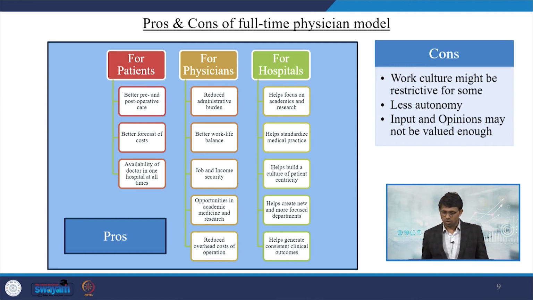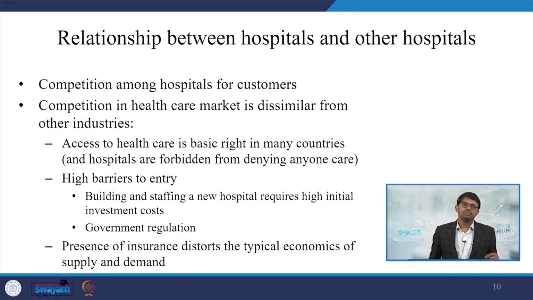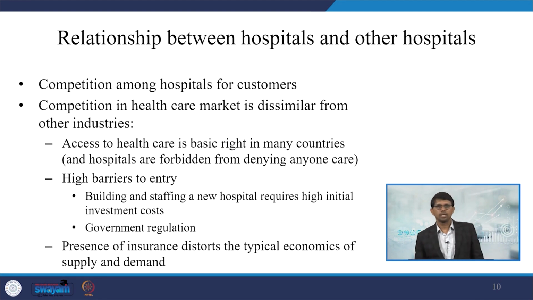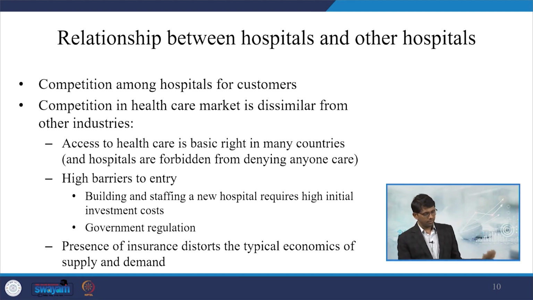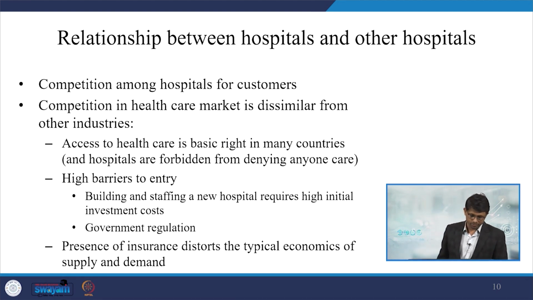There are some con sides of this full time physician model in a hospital setup. Especially the work culture might be restrictive for some, because you are supposed to go by the regulations of the full time model, and it has less autonomy, and input and opinions may not be valued enough. So, there are relationships between hospital and other hospitals as well, to derive the demand for better healthcare supply.